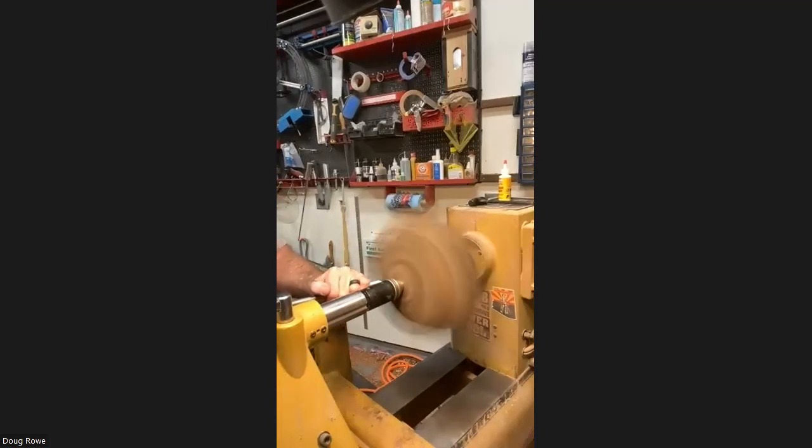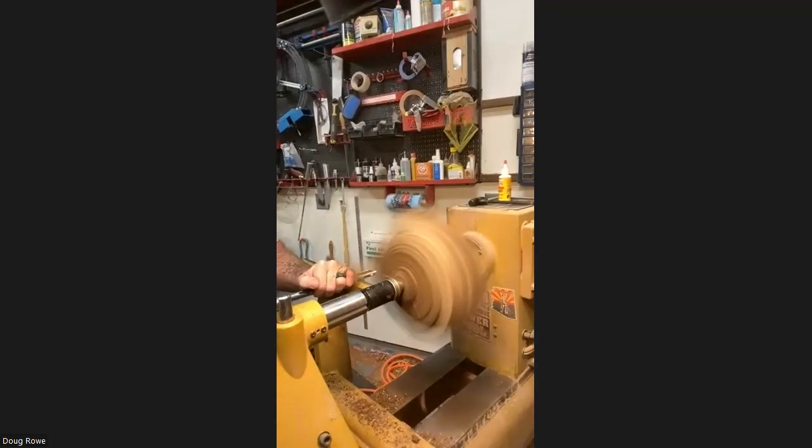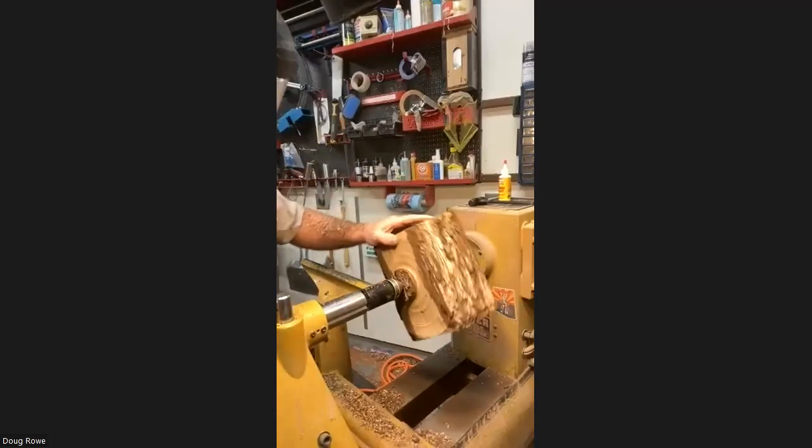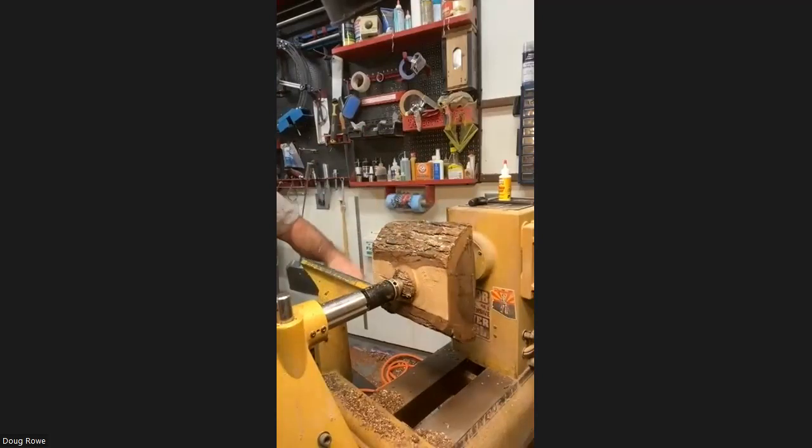Let's see if we can make some bark fly. We got little chunks flying. And we're just roughing right now, so we're not trying to make anything pretty, no pretty cuts. But we have something kind of flat here to work with now.